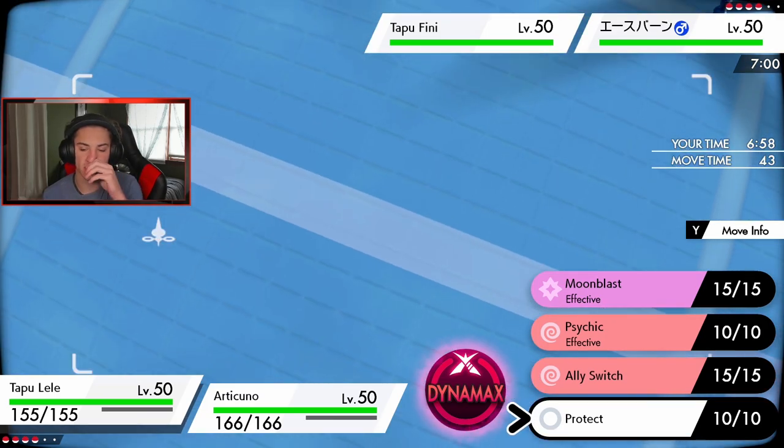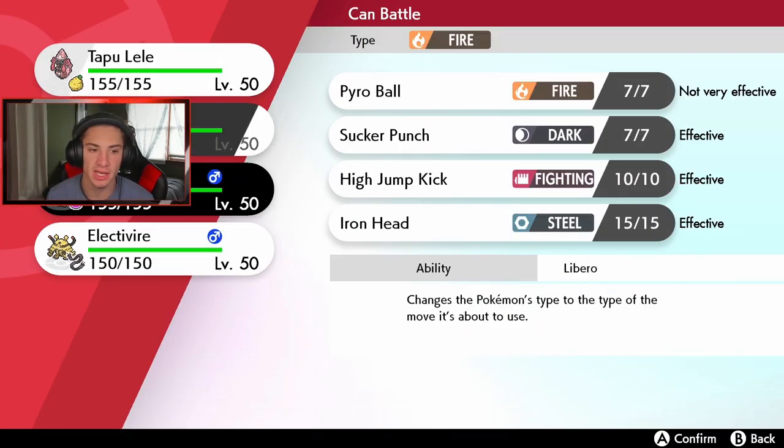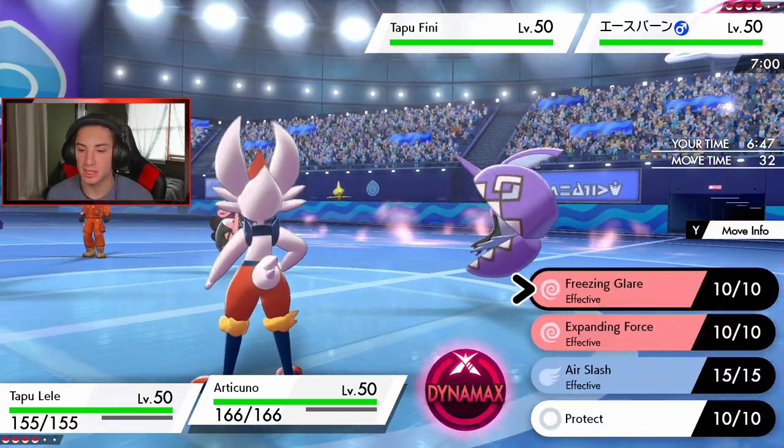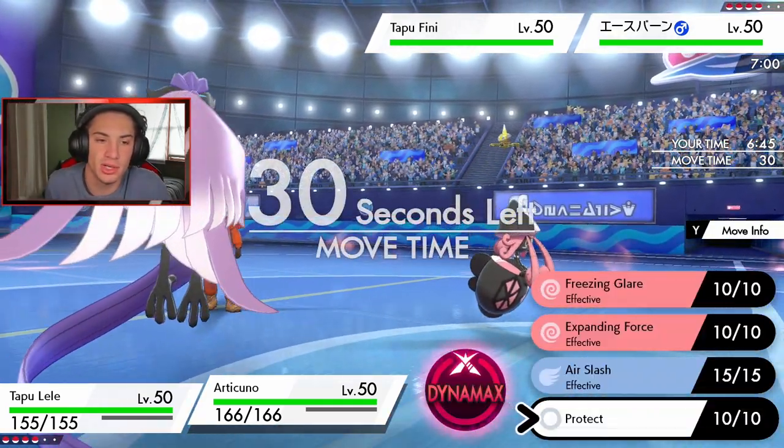Good Protect, and no, I got to swap Lele. Let's swap Lele out. Or, I think Electivire might come in here. Get that super effective moves. Get that Expert Belt. We have our own Cinderace. He's probably going to Dynamax the Cinderace, not even going to lie. And then I might just protect my Glare and Articuno here.